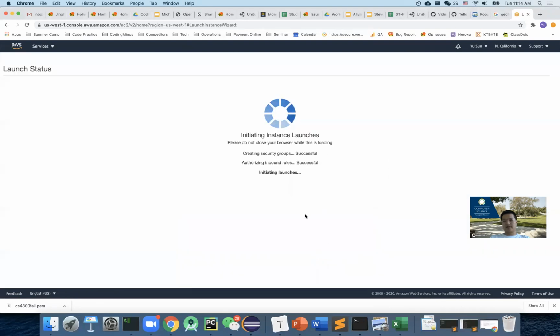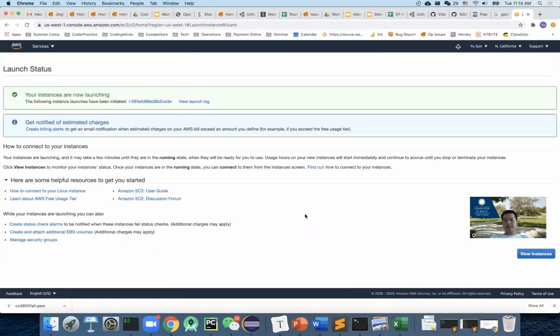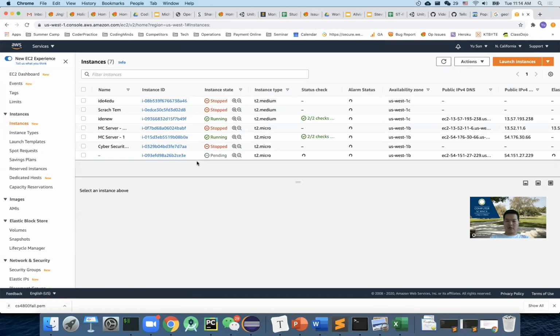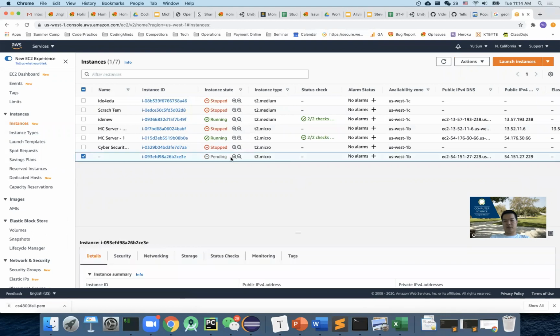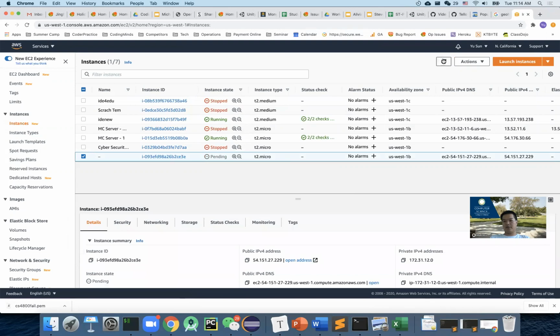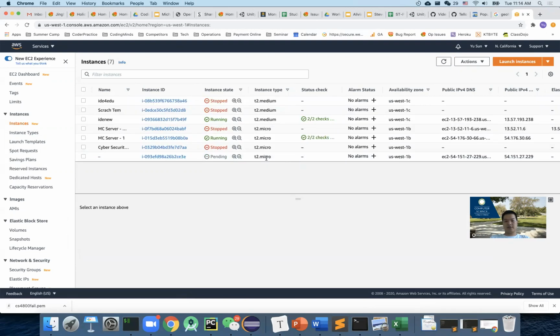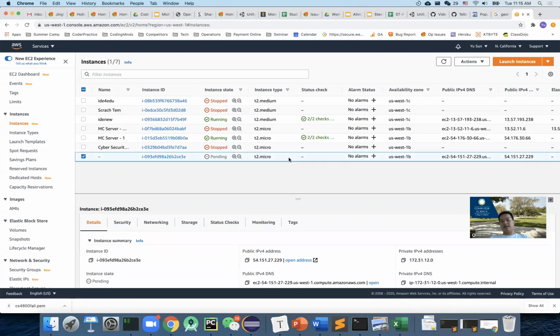Click on launch. And then you send that request to Amazon, and then they're gonna basically work on getting you that server. Right now, this one is gonna take pretty quickly. This is the new one we're just launching. I think within a minute, you can have your server up and running. All right, so let's just wait a little bit. But that is the process, guys.